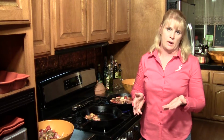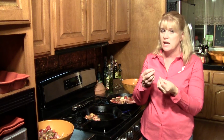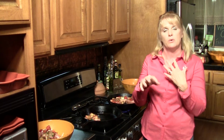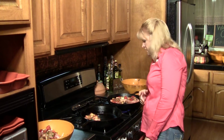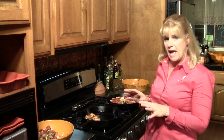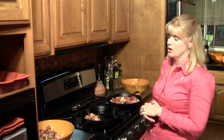One thing we want to make sure we do is we don't move them around. You want to leave them and let them have a nice little crispy kind of searing going on underneath them. Because if you leave it like that, when you flip them over, it's going to hold the juices better, and it's going to be much more tender, much more tasty, and much better when you sit down to dinner. They probably need about 2 more minutes on this side. Then we're going to flip them over and add those smaller ones in, because those are only going to take less than half the time to cook.